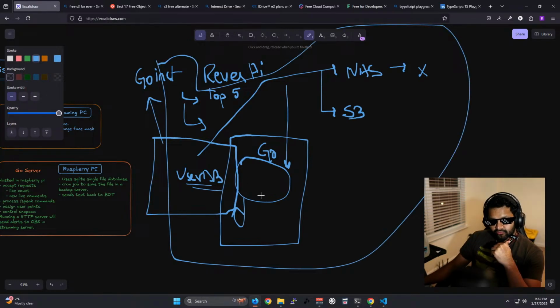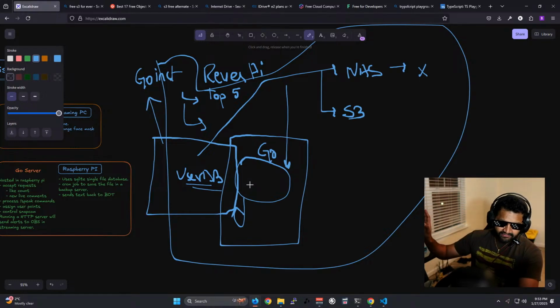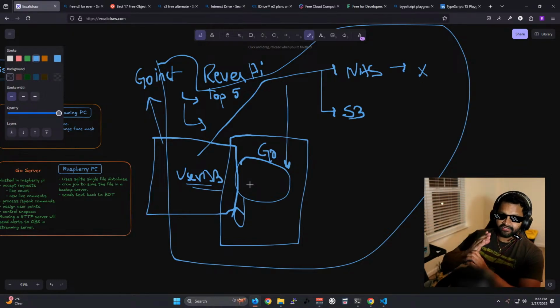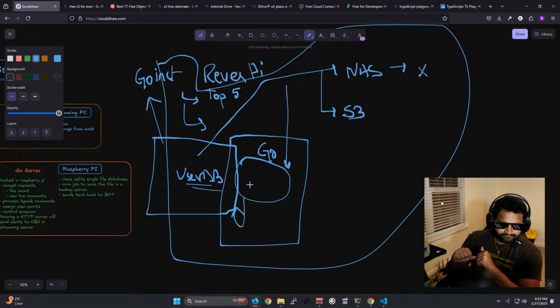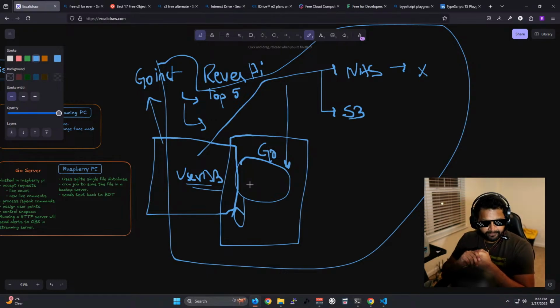So I don't want to back it up to something which relies on my Raspberry Pi. It can rely on my server or my gaming PC, but not as a storage. So that's the reason I want to store it in cloud, somewhere where I'm sure that the file will be stored. Yep. So yeah, I can write a script to move it to my NAS. What if my Pi is down? What if my IP address has changed? I have to manually change it.